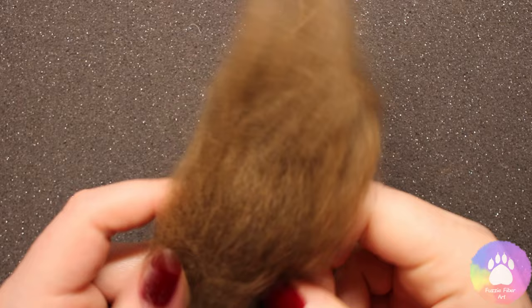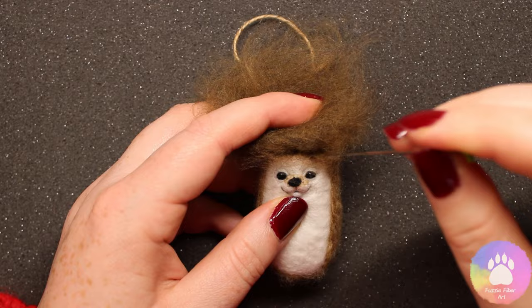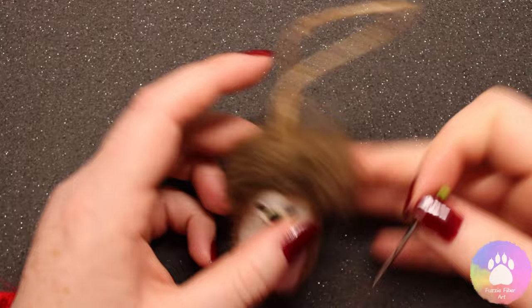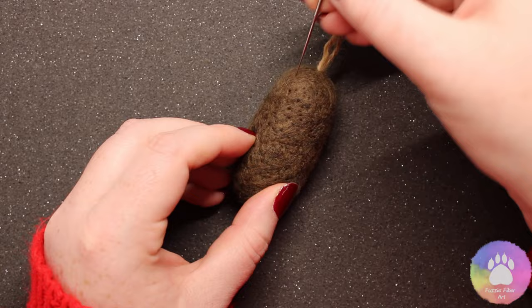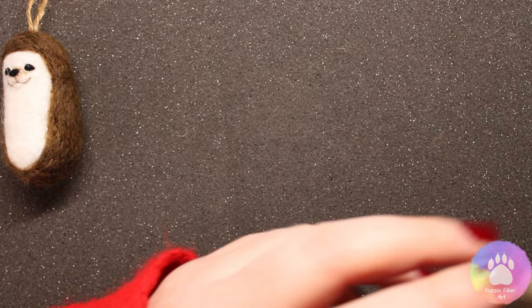I'm going to repeat the same steps to add a second layer with the dark brown wool. So once the second layer of brown is all felted on, we can start moving on to creating the spikes. So this is where we're going to be using the reverse needle, but if you don't have a reverse needle, don't worry, you can get a similar effect by using a pet brush.